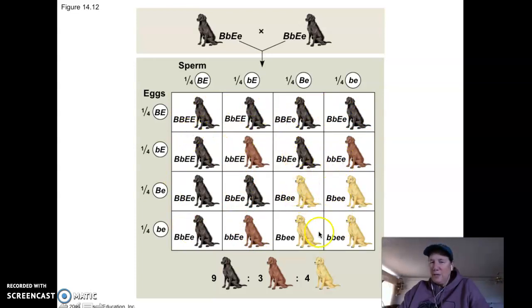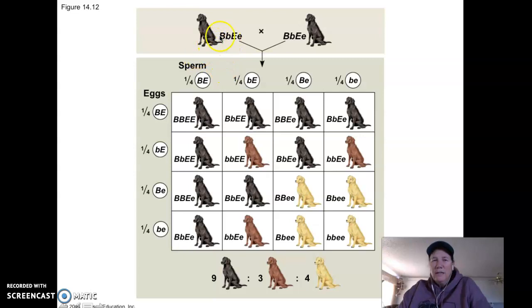And all these guys down here that don't have any color, again, it doesn't matter if they were supposed to be black or brown. Because the pigment didn't get deposited in their hair, they're yellow. So you've got those characteristics for your dogs. And actually, you can see it's easier to get a yellow than it is to get a brown. Okay, of course, black would be the most dominant. All right, and again, this would be a dihybrid cross.